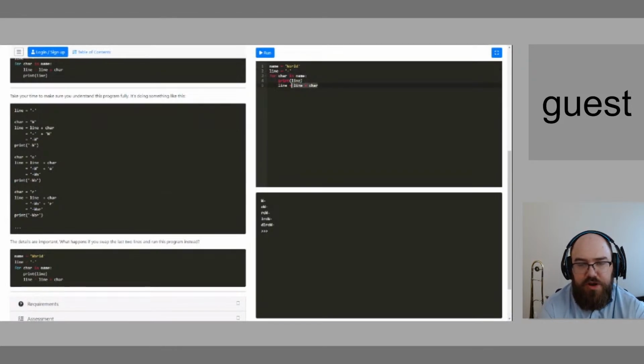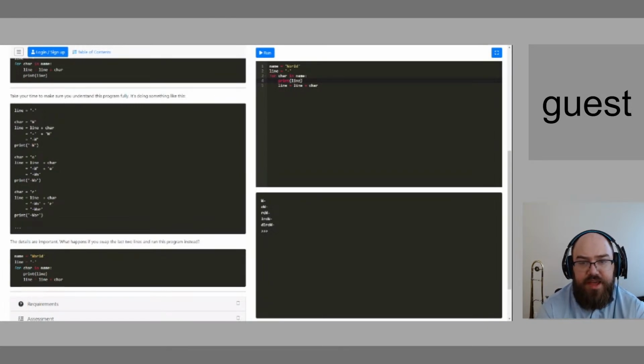But what about the second line? Wait, the second line. You mean the last one? I mean the second line of the output. Oh, you mean the first time the print function gets called gives us the first line of the output. What about the next iteration of the loop? I keep forgetting. Okay, yeah, it's going to keep doing it again.